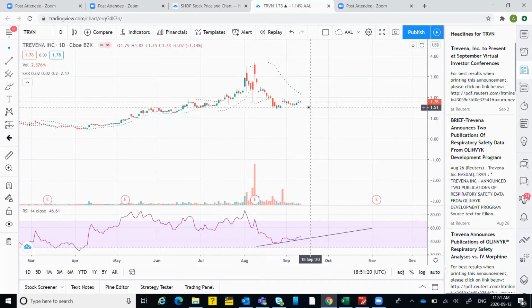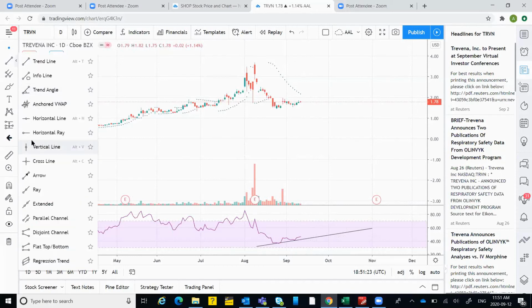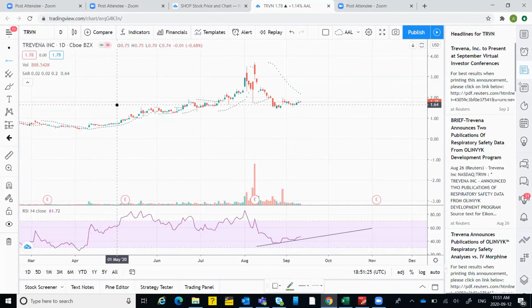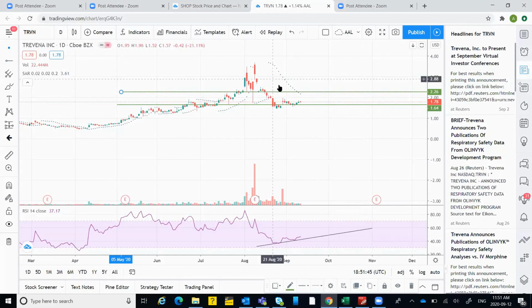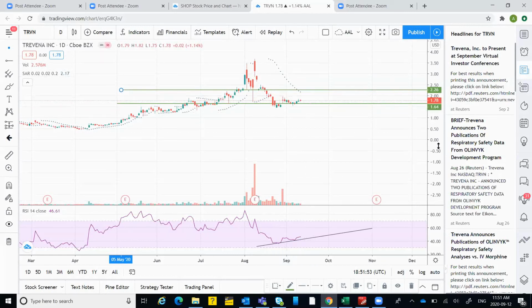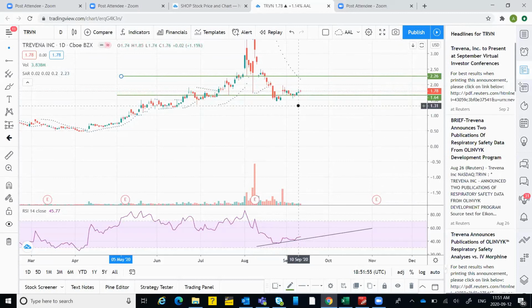And here, if we talk about the support levels, support is here, which seems to have already been taken, and it touched here and started going up. Now the resistance it's going to face will be somewhere at this point where it stood before, before falling down. That can be resistance at 2.2. Currently we still have a sell signal generated by the Parabolic SAR. In the next sessions, if it behaves well and moves positive, then it has a good chance to reach towards 2.2, but it may take some time.